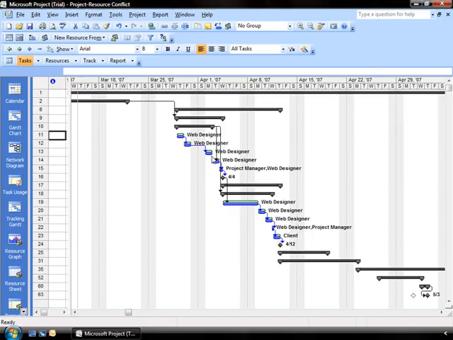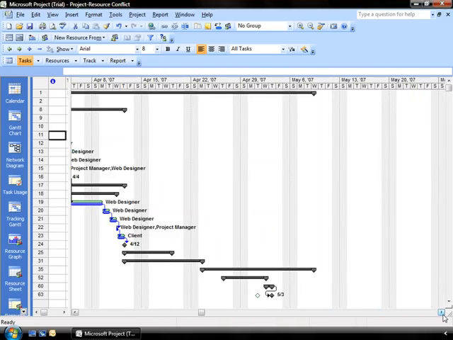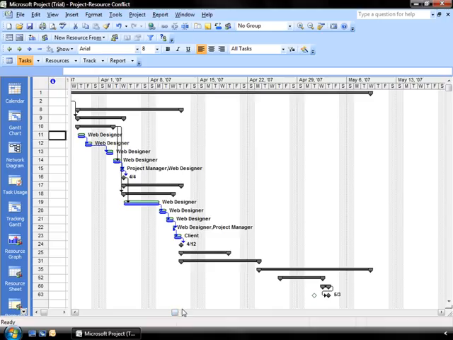So the green bars represent the duration of the task before leveling, and the blue identifies the new leveling adjustments that have been made. So now you can see how it's been changed and what's been changed within your chart, and it looks like it's pushed out my end date by a couple of days in order to give myself a little bit more slack and play with things. Now, if I would like to manually adjust my resource levels, I'll show you that in one moment.